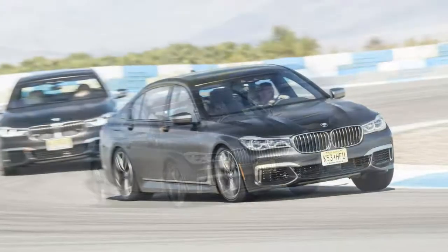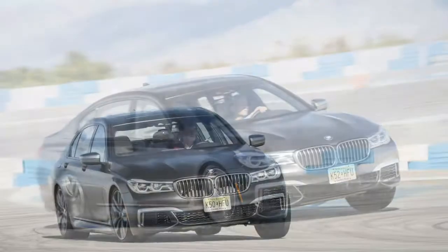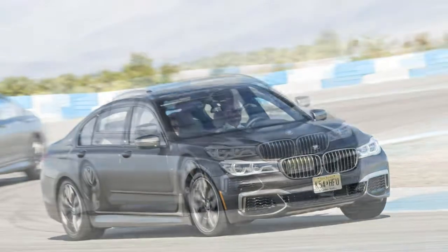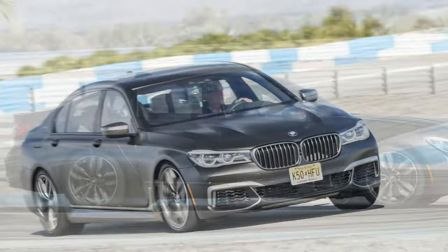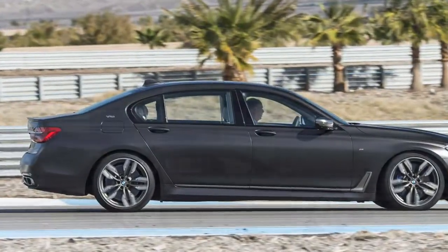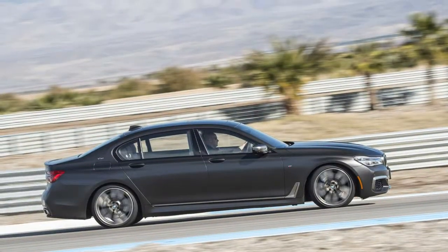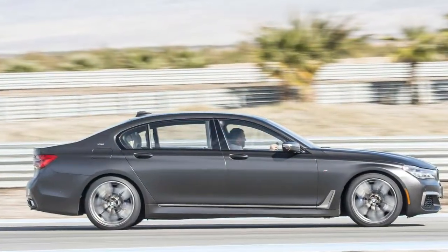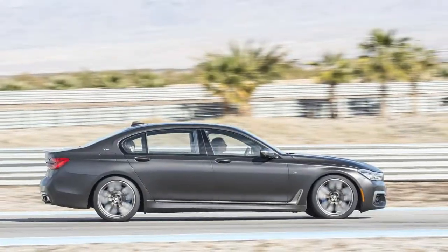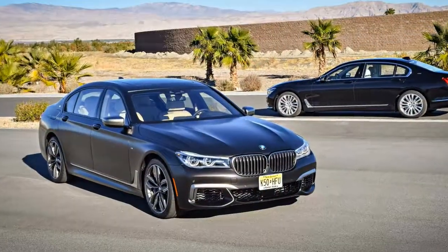The system is also reactive to driver mode settings, ramping up its activity for more dynamic driving, settling back for gentler cruising. Even with this being the driver's 7 Series, the driver assistance systems that arrived with the current generation of the flagship BMW are here, too. Among the many high-tech safety systems that will make the daily grind a little easier to bear are steering and lane control assist, active cruise control with stop-and-go function with automatic adaptation to speed limits at the press of a button, traffic jam assist, rear collision prevention, and cross-traffic warning, to name some.